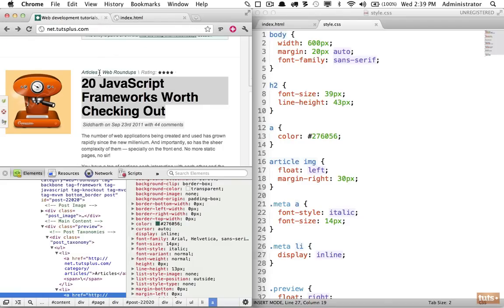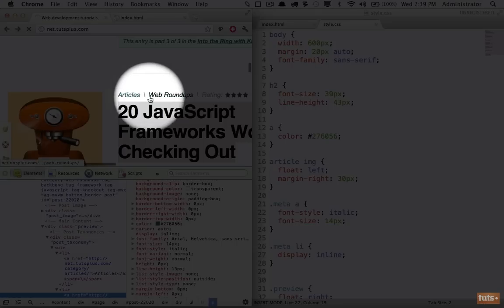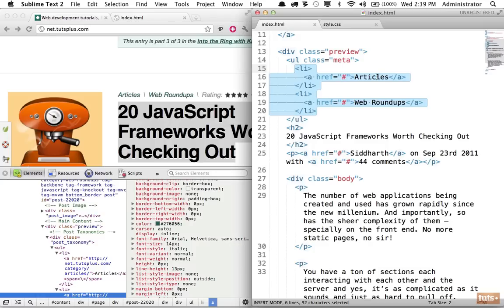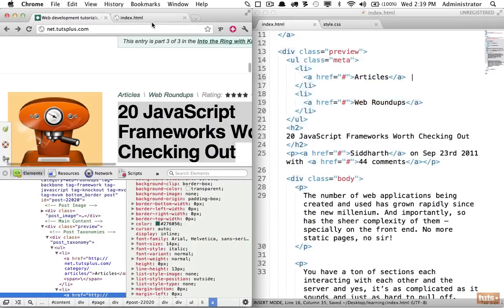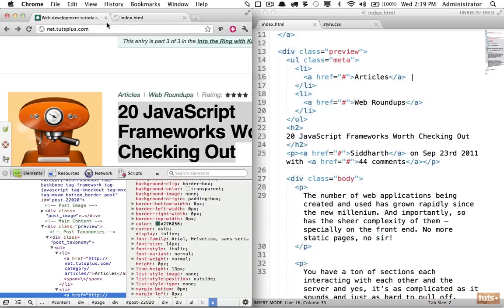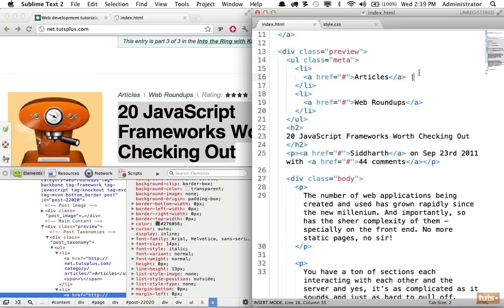But also notice, if I zoom in, can you see that the dividers are backslashes? And something you may be tempted to do is right here do something like this, and then reload the page, and sure enough, that seems to work, but that's a very bad practice because this is a separator. It's styling, and it has no purpose within your markup. You'll see people do this often when they're creating navigations. They'll use the pipe character to separate each one.